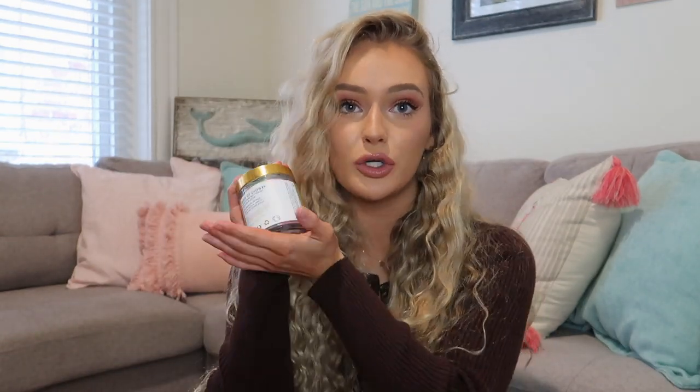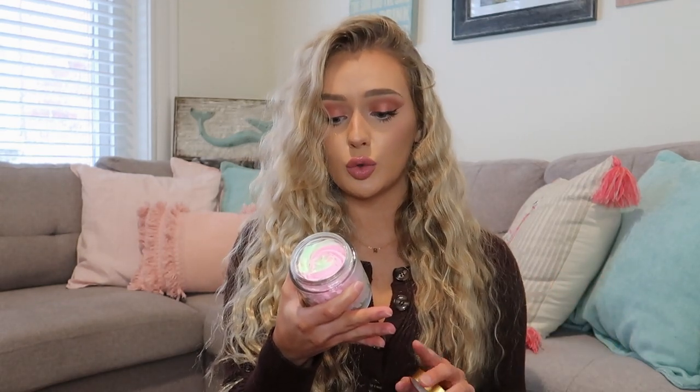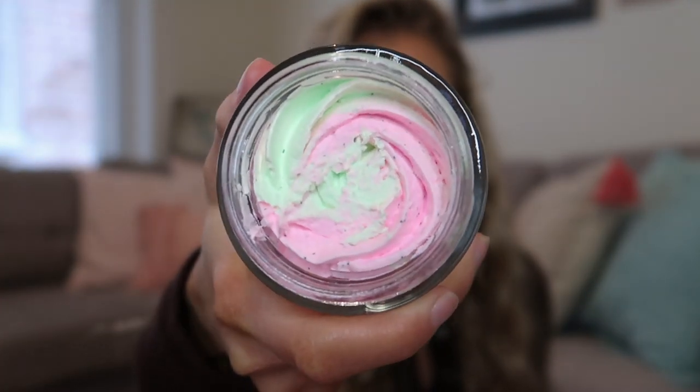Next is Buns of Glory — this is for your booty! I tried this and it didn't irritate my skin at all, and it smells like watermelon — like Hubba Bubba gum! It's called the Buns of Glory Smoothing Butt Polish, it tightens and glows. It's got watermelon, retinol, wheat protein, apricot, plus orange flower boost — again vegan, clean, and cruelty-free. The texture is like mousse, green and pink. It's got tiny exfoliant beads but not too many, so it's not harsh at all — it feels like straight butter.